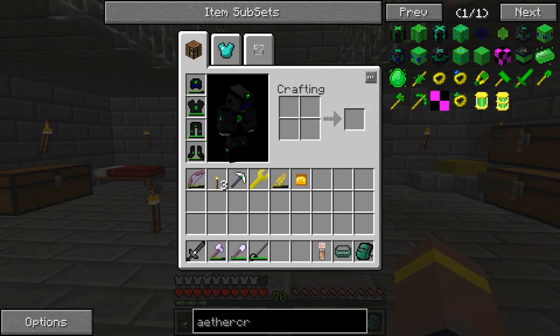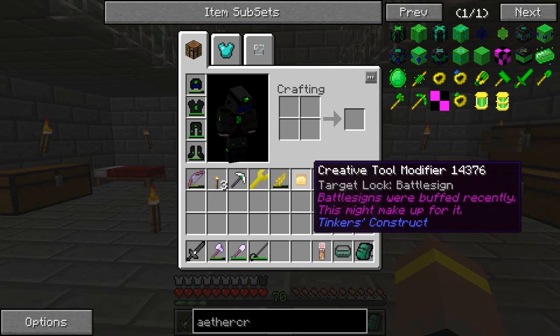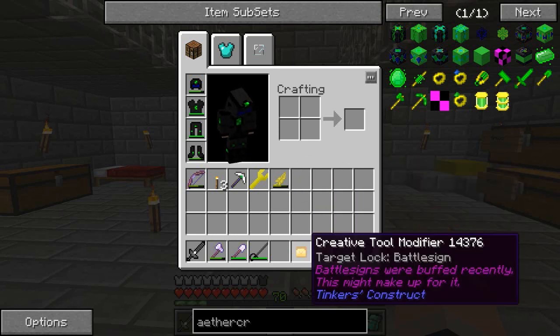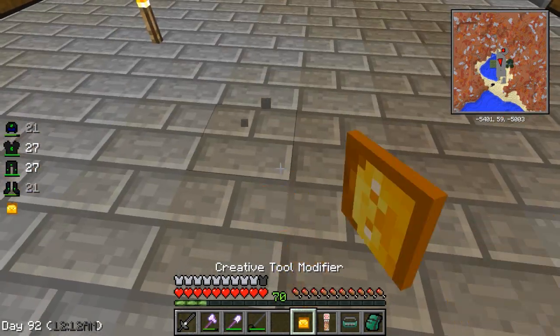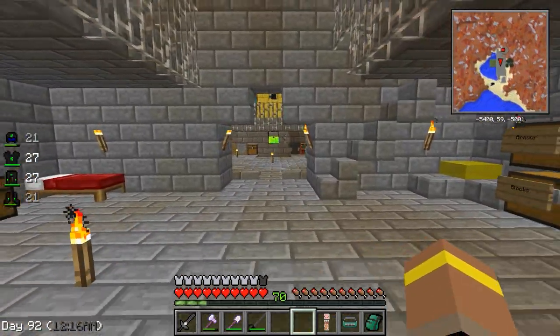Oh yeah, when I logged in as well through the update, I got this thing, I have no idea what it is. Creative tool modifier, target lock, battle sign. Battle signs were buffed recently, this might make up for it. Not sausage, can't click on it, it doesn't do things. I don't know. We'll put that in there. Maybe one day we'll find a use for it.